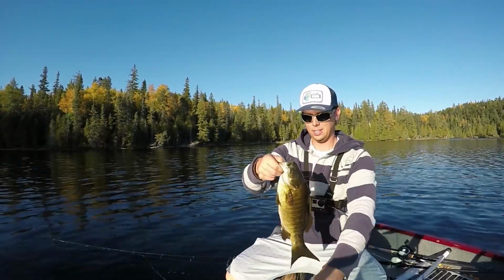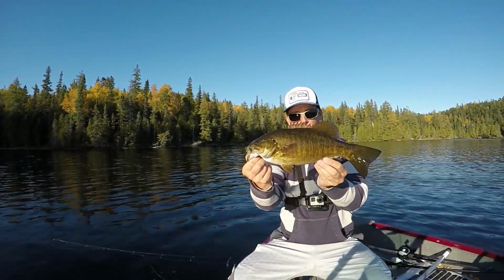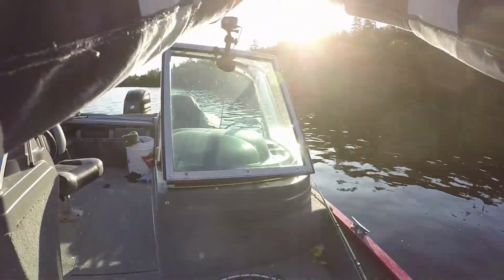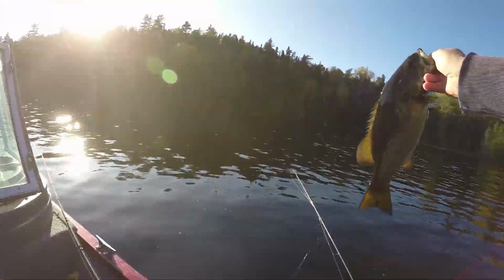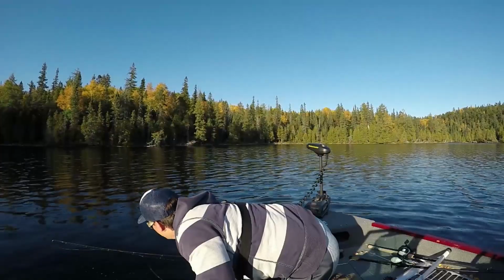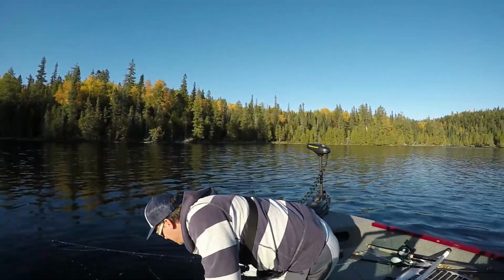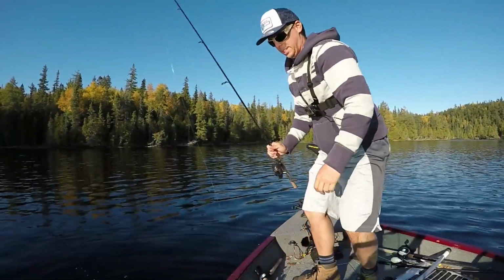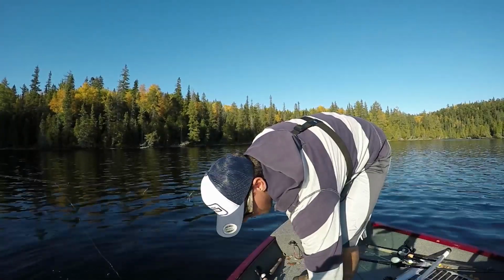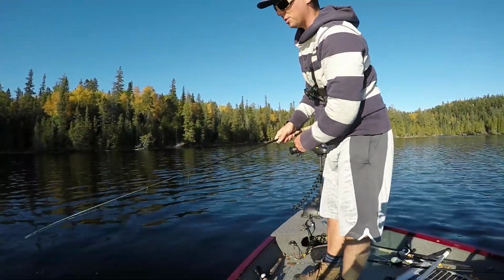Hooked right where he should be. This guy's pretty small, but still, there's fish down there. It's fall, it's 55 degrees. They're starting to round out. Surprised they're not fatter, but man. Oh man. Well, let's throw it in there again. Let's see if we can get another one. Might as well. The only thing I'm missing right now is a buddy to share all these fish with.